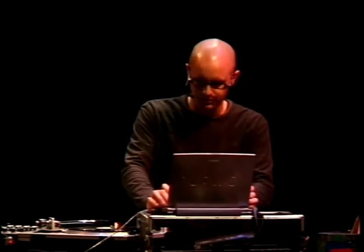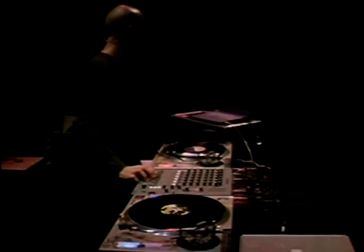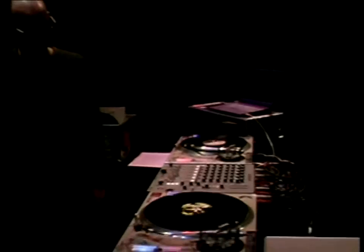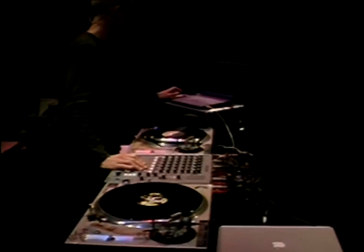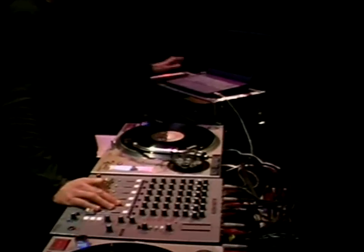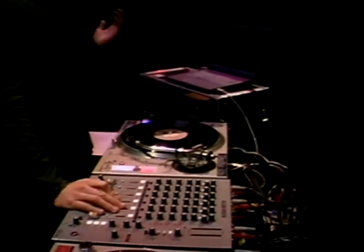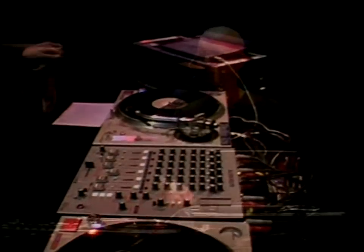I'll give you a little demonstration, a couple. This was something I used. If I show you now, I won't use it again. Make sure I do something new. At one of the last parties we did, I think it was either the Jack party or the Control party, I really liked this loop from this old Prince track, 1999. So this is just a really simple example. I just looped it so that I could play it. It's like a five-minute loop, and I was able to bring that in.